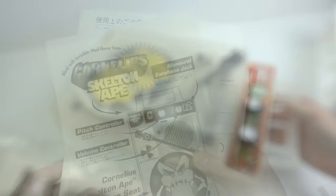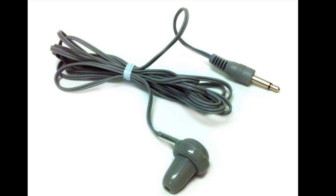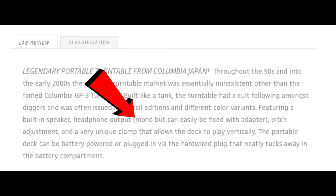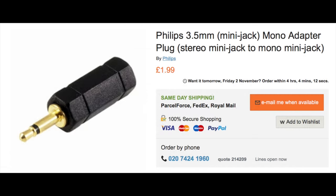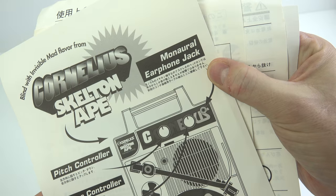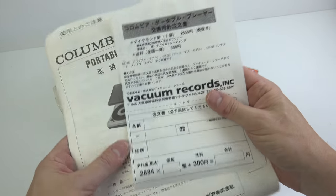The first important thing to notice is that it has a monaural earphone jack, so that's intended for something like this. If you were to plug in a set of stereo headphones, the sound would only come out of one ear. That review stated that the mono output can be easily fixed with an adapter — what they mean is you can use something like this so that you can hear the sound from both earpieces. But of course it won't be in stereo; it's just dual mono, you'll be hearing the same thing in both ears. And that mono earphone socket is the only wired output on this turntable, so having no stereo output of any kind is a significant limitation.